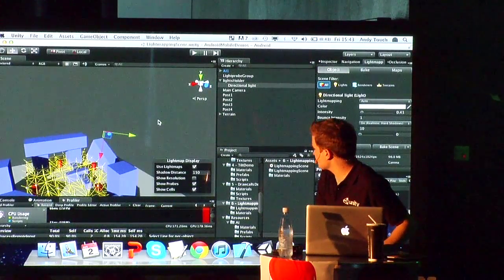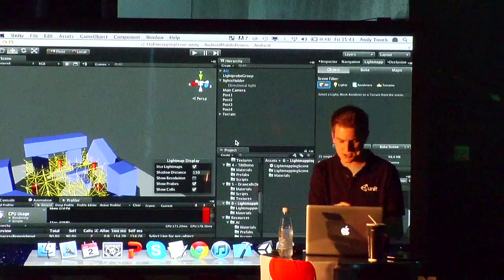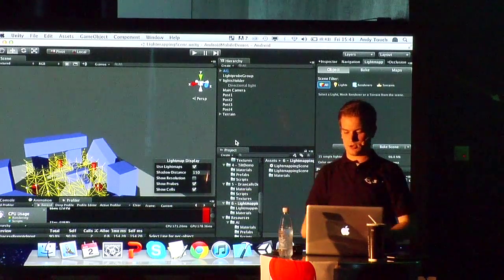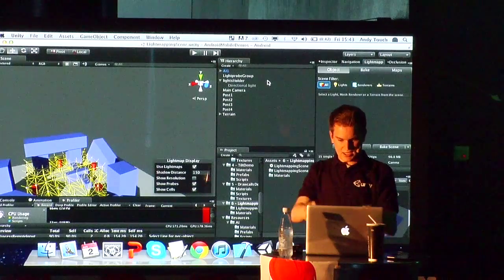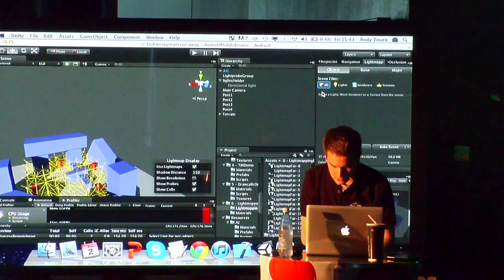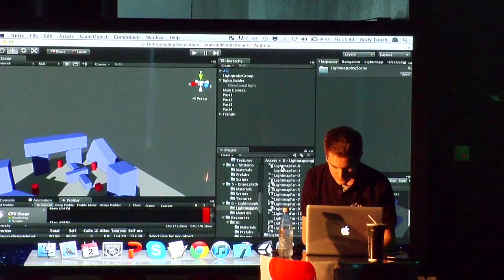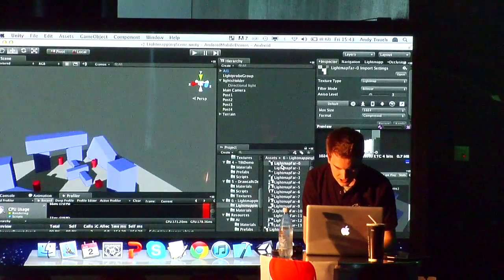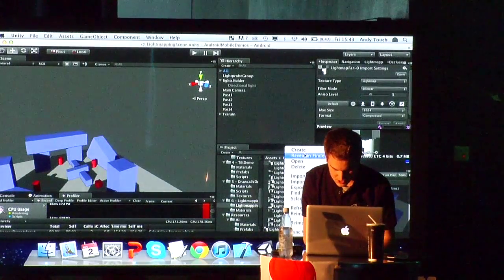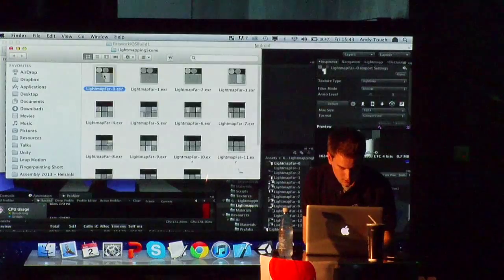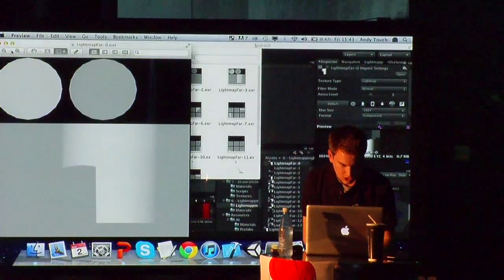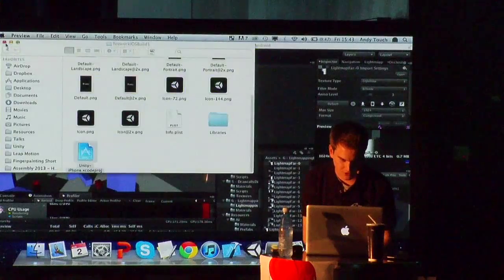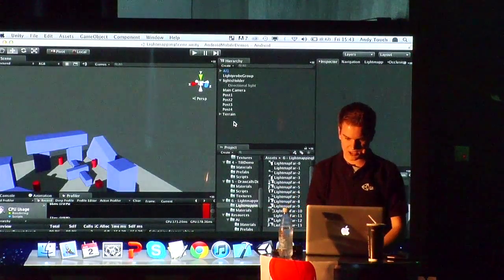So light mapping is a case of baking into your scene what lights can be. So you turn on the lights, click bake scene, it goes through and works out all the shadows, and it generates a series of maps, depending on your size, of all of the positions of all the shadows, and then it renders it on top of that. So you're getting rid of the light.